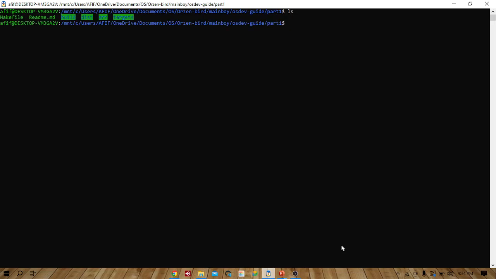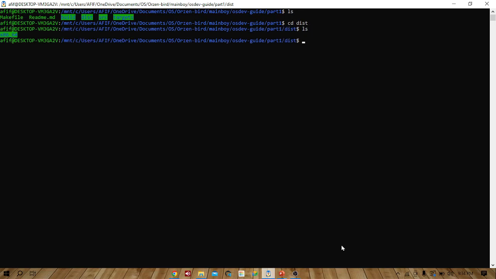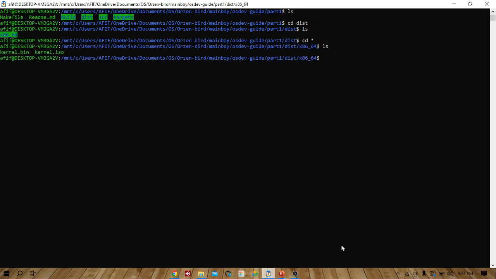So now let's cd into dist. ls, then QEMU x86_64. Wait a minute. Yeah, that should be correct. Kernel.iso.